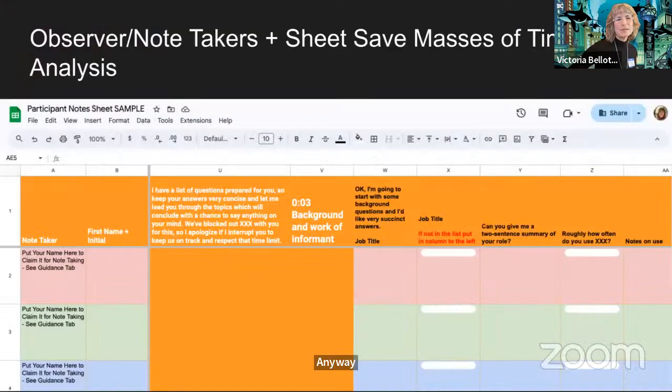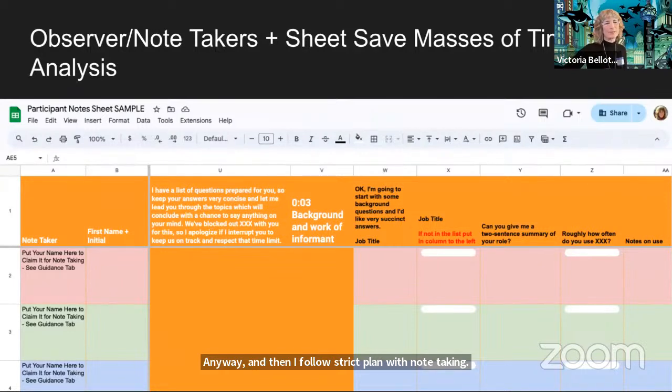So this is probably the real trick that I learned to go fast: before we even do the analysis, let's collect the data in an organized fashion in the first place. I'm a bit of a disciplinarian with my participants. I give them a whole preamble: I've got a list of questions prepared for you. I want you to be very succinct with your answers. And I will lead the topic. So you don't need to think, just give me concise answers to the questions, and I'll ask for more information if I need it. Do you have a hard stop?